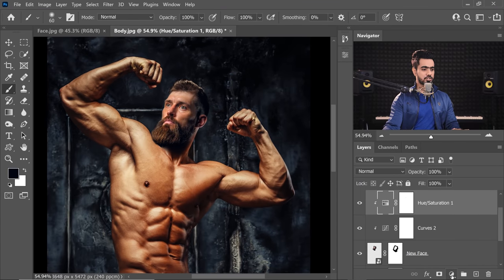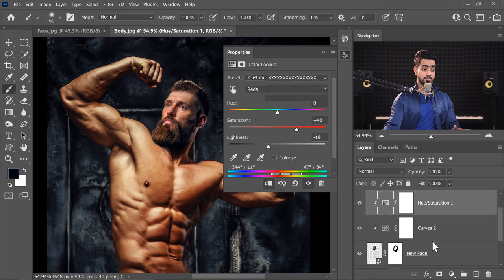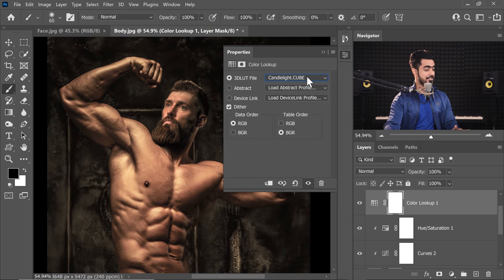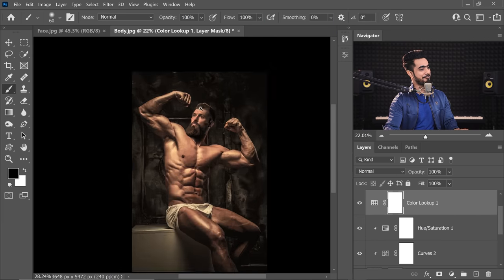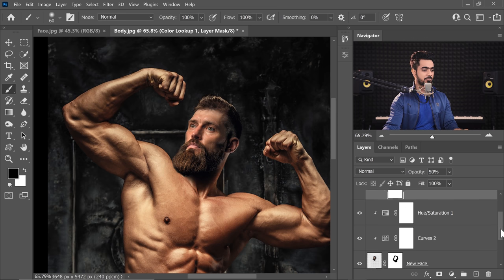And in this case, I'm going to choose a color lookup table. So let's click on the adjustment layer icon and then choose color lookup. And for this example, let's choose candlelight. And as you choose that, suddenly everything just begins to match. If you don't want so much of it, you can have a little bit of it. It still helps. So I'm going to keep it at about 50% for this example, and suddenly everything just starts to match. Let's take a look at the before and after.